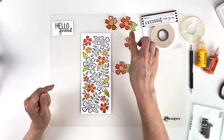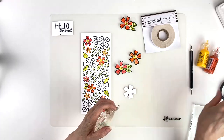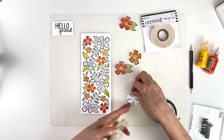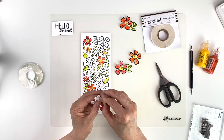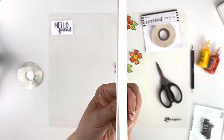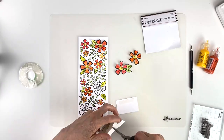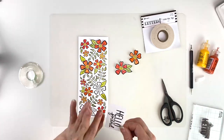We'll put that aside to let it dry. Now we're going to glue down our flowers using Lettter It clear foam tape. I'll trim off little pieces and put the foam tape on all the petals, then remove the liner paper to place the flower. I've already done some of them. You'll notice I left some of the leaves on and cut some off. Then we're going to glue the 'Hello Friend' down with double stick tape and place it on the card.